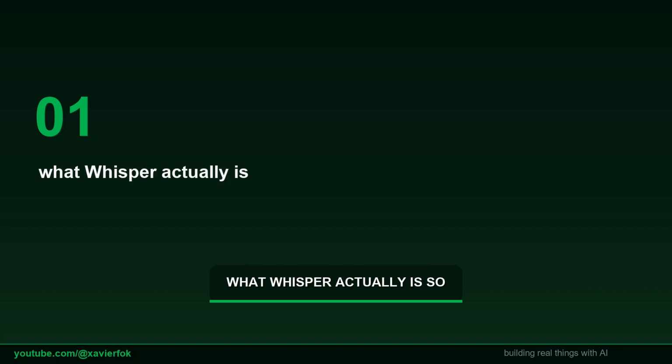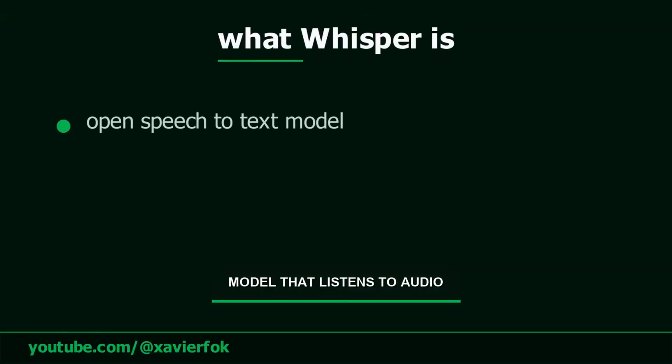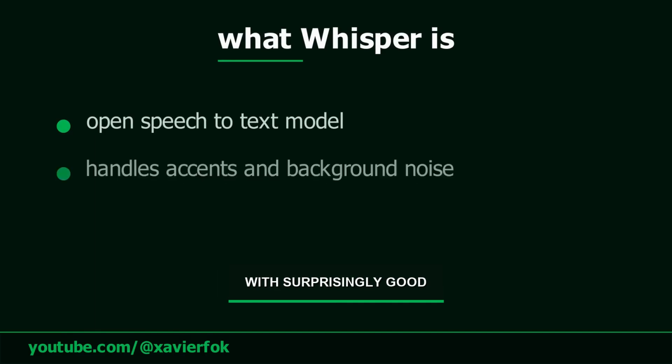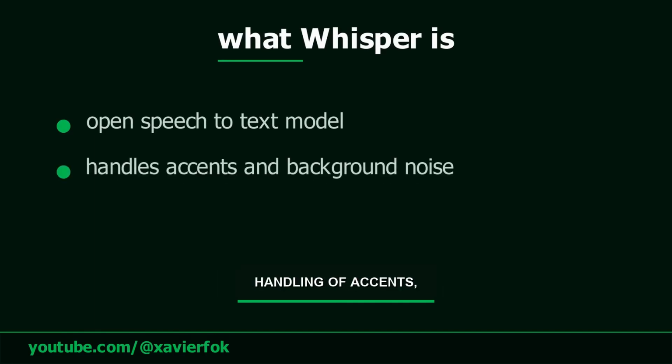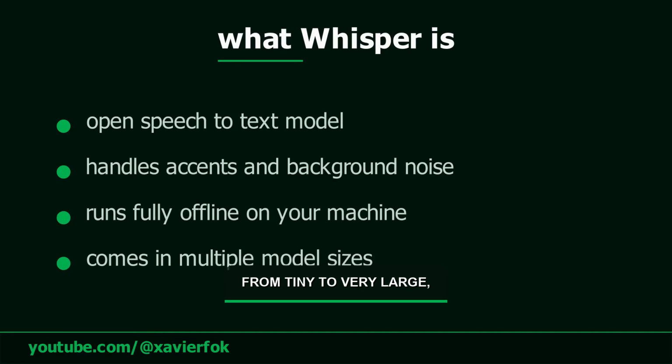Let me explain what Whisper actually is so the choices later make sense. It is a speech recognition model that listens to audio and writes out the words, with surprisingly good handling of accents, background noise, and natural speech. It comes in several sizes, from tiny to very large, and the size is the main decision you make.